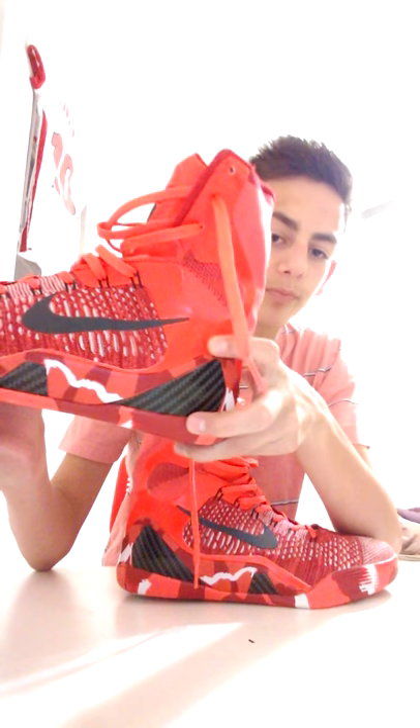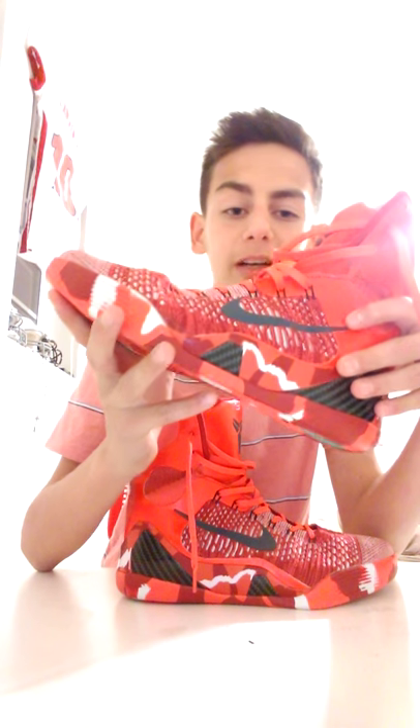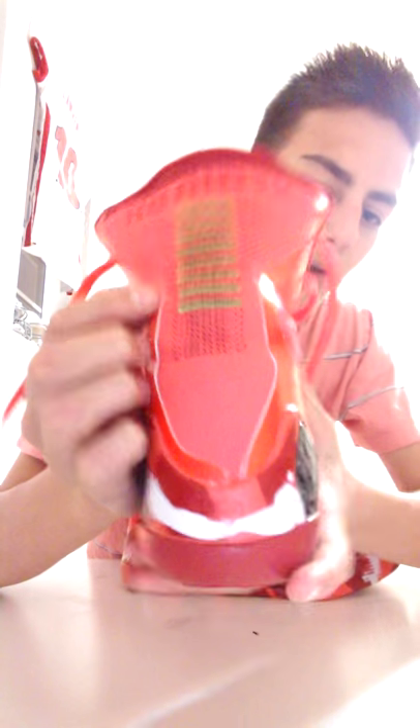The red part right here is leather, the swoosh is reflective, which I love about it — it's pretty tight. Right now you can't really see it, but we have our Kobe 9 on the back — it's kinda backwards using my phone. Then we have our green right here, it looks really light but it's actually really dark, it's just because of my camera lighting. We got our Kobe logo right there.